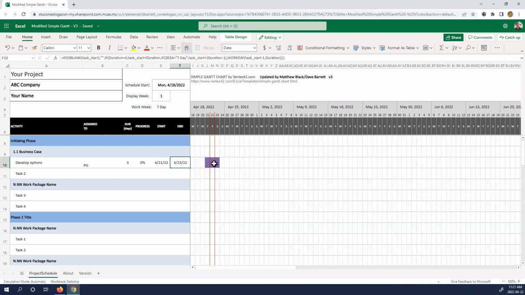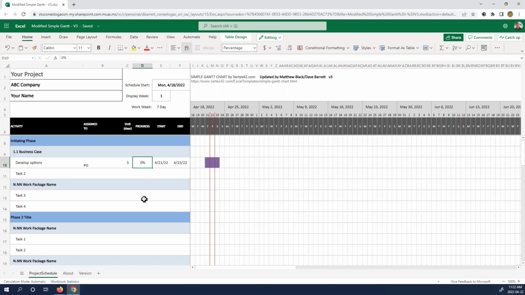The other thing is this bar appeared in the Gantt chart, and it shows as a 3-day duration, starting on the Thursday and ending on the Saturday, which is normal because this is a seven-day work week. So work is allowed on Saturdays and Sundays. So there are two additional things which I'll show while we're here.